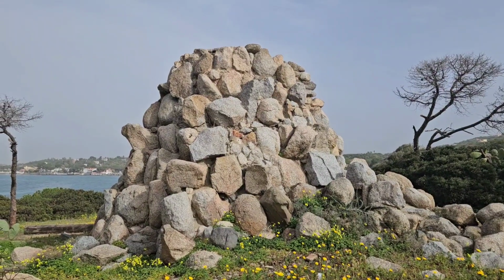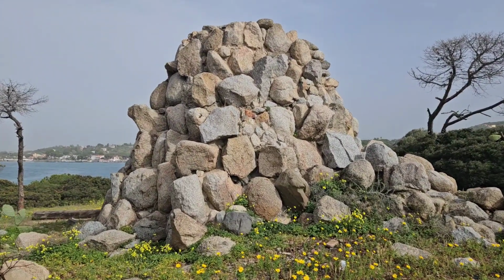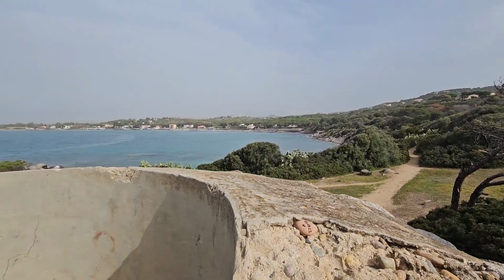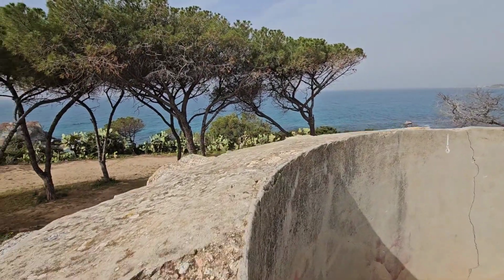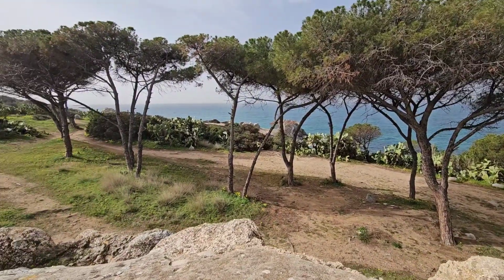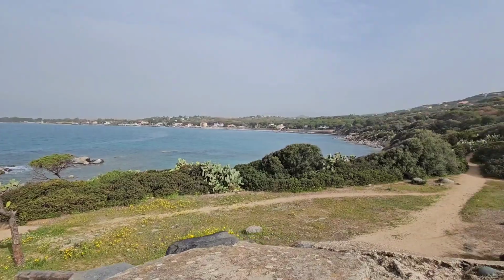Now this is definitely one of the cooler towers I've seen, and most likely the oldest I've seen just based on the construction. While the main part of the tower has the original rock construction, the top here has been reinforced with modern concrete. And the views from here, oh yeah, you can definitely defend this port and area from any foreign invader.